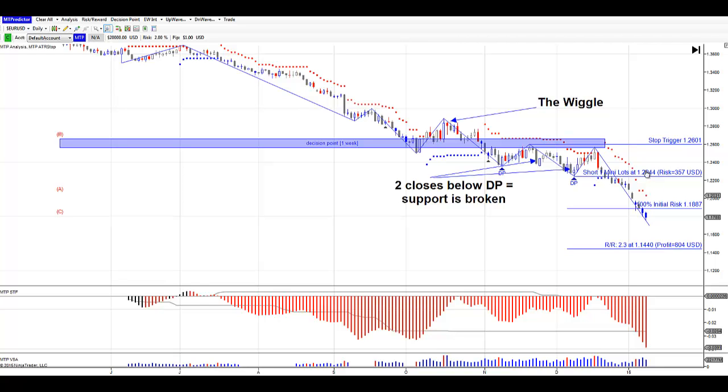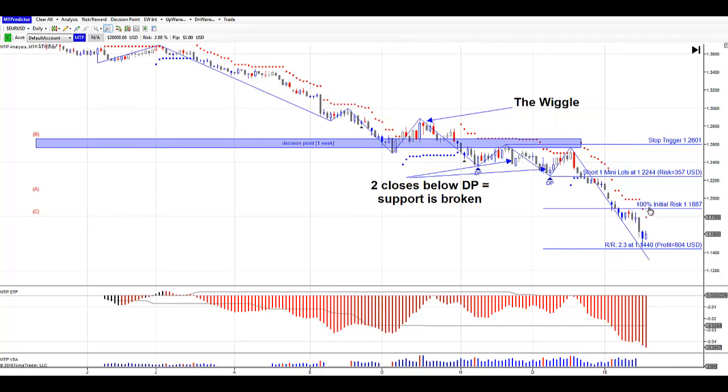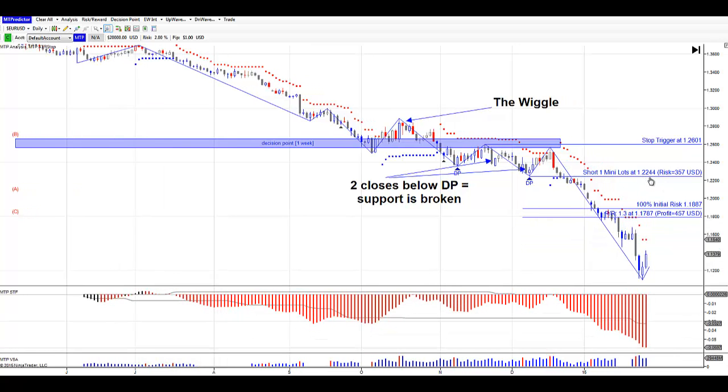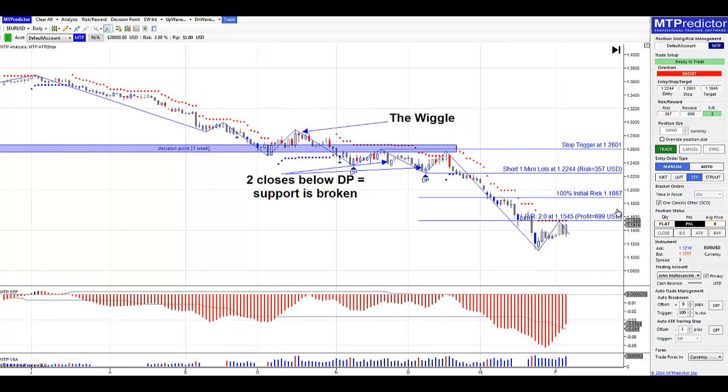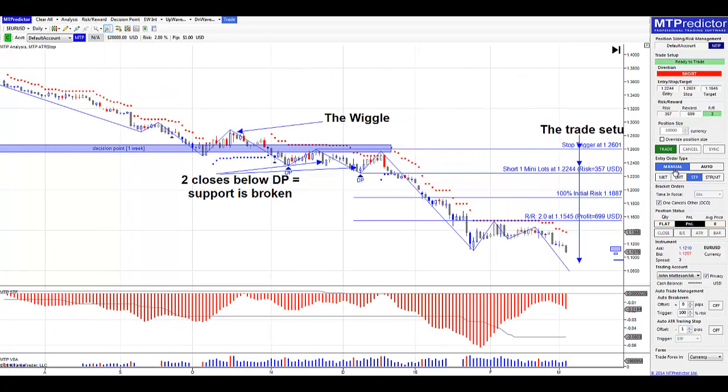That'll be these red dots above price if you're short. And so if we're doing that, right there would be our stop. And as these print, we continue to move it down. If you use our software, we have a trade module, and the software will just manage the trade for you automatically here. It'll move your stop for you automatically each time.